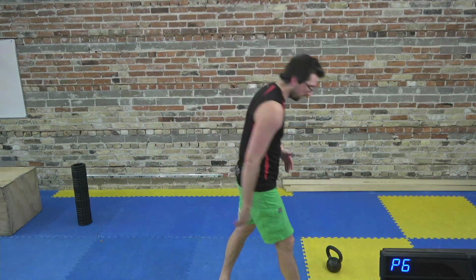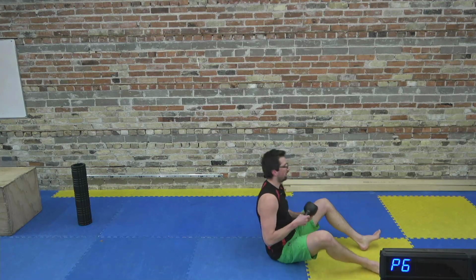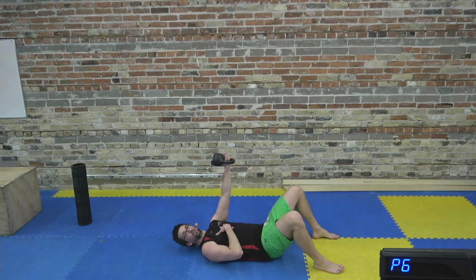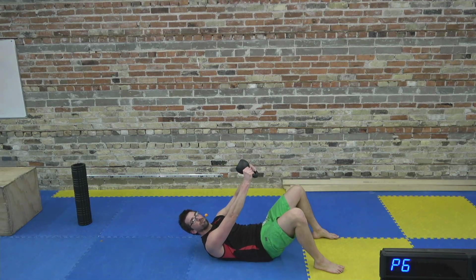Put that down. We've got our pullovers. And we're going to do it without the ball this time in case you don't have the ball. And I'll go to the kettlebell. So with the kettlebells, you're probably just using 1 bell. It's a little awkward, but 2. And if you don't have the ball and you want to make it harder, then go into a crunch position. Get your shoulder blades off the floor. Try it from there.